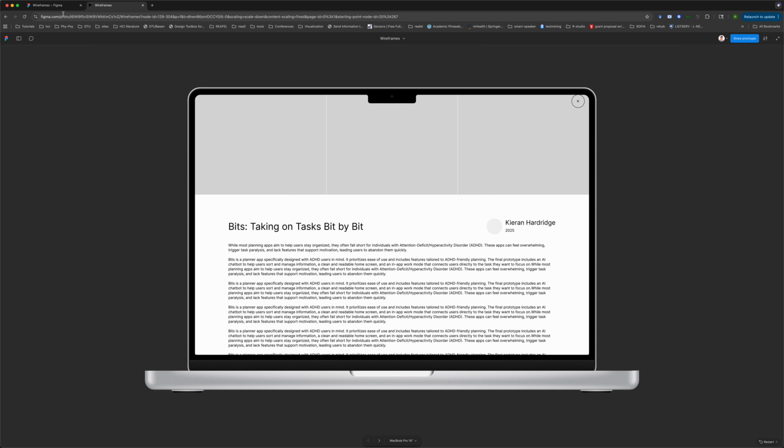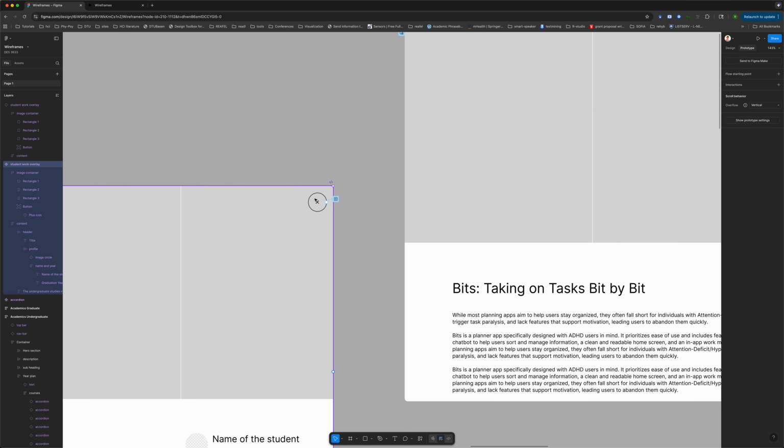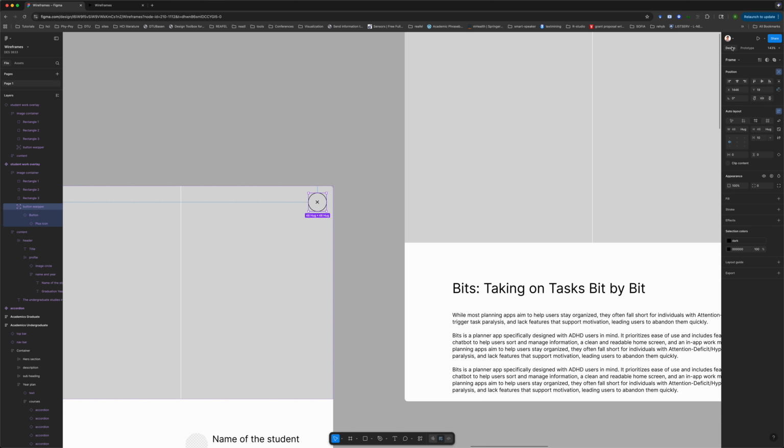So I can add some padding to the button. To do that, I'm going to press Shift A, adding auto layout. I'm going to call this button wrapper, and simply add 24 or 32 pixels of padding left and right and top and bottom.